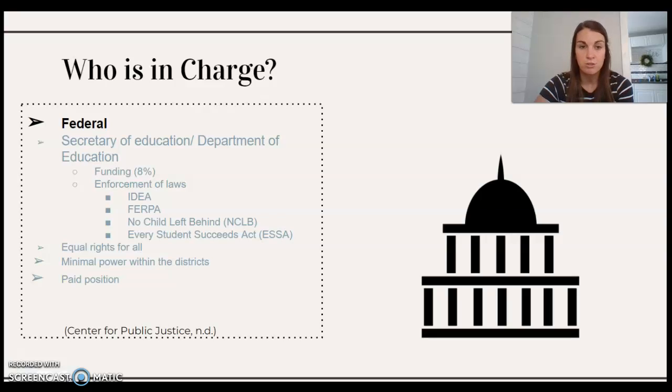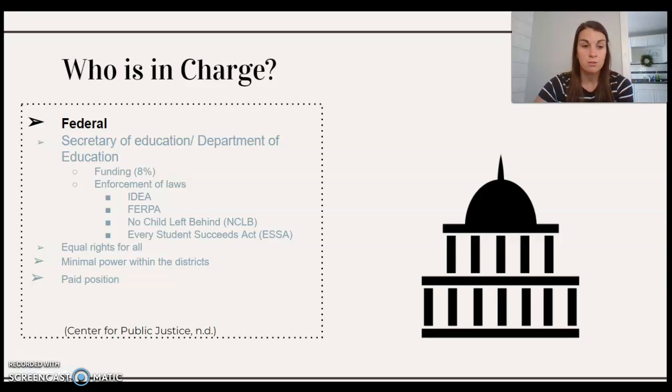That is reaching down to the local level. The federal side does enforce many laws. For instance, the IDEA, to deal with special education students, FERPA, and No Child Left Behind, that is to deal with our testing, that we ensure that the kids are gaining as much information and retaining it as much as we can. We see that growth.